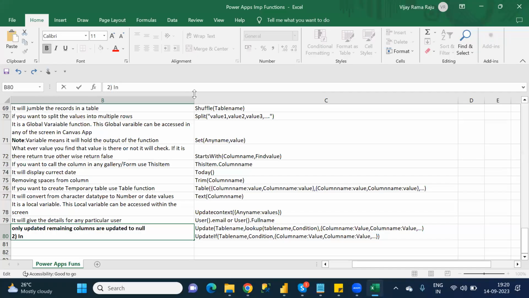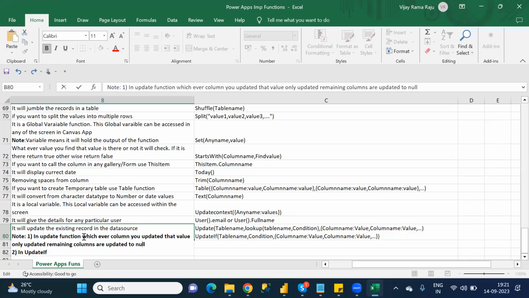In update if, whichever column you updated, that value only is updated.